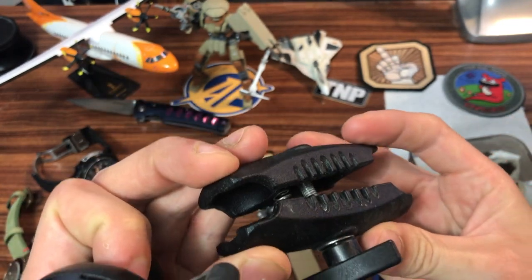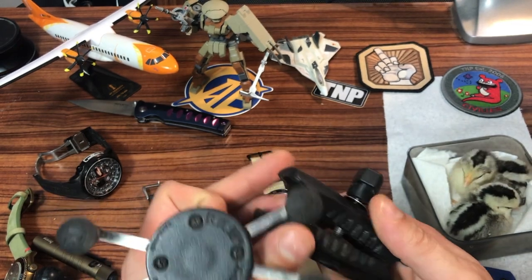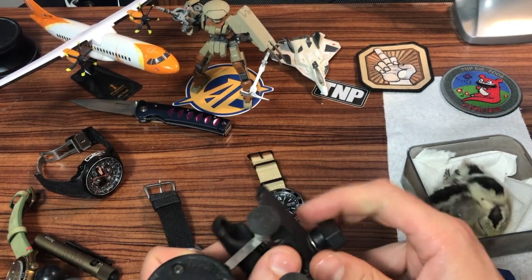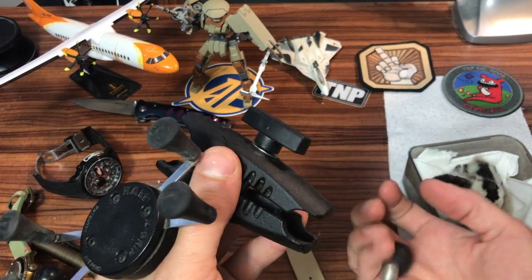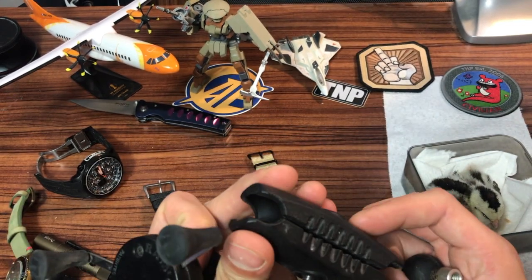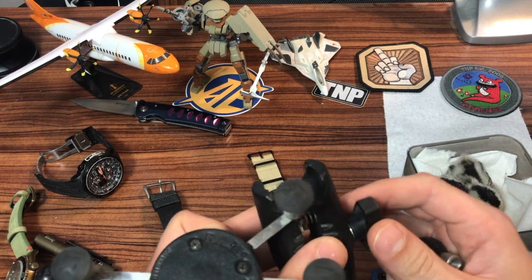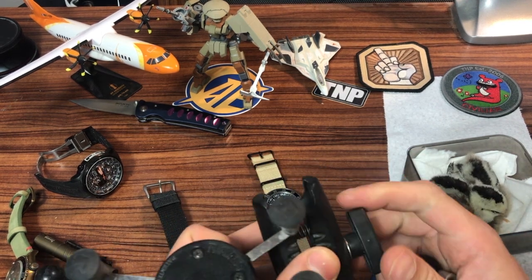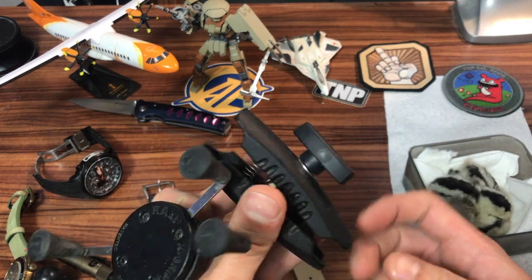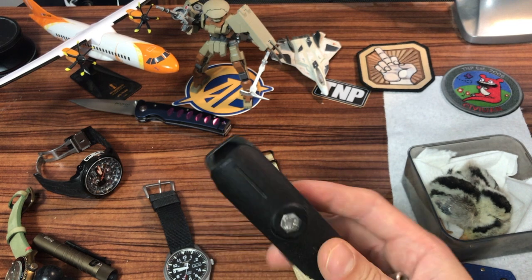I'll throw you a link for that. These things are pretty... I wouldn't say they're amazing. It's not like they're really any better or worse than the Rams. I think they're still cast if you get the metal ones. The poly version I don't think is all that impressive. I want to say I found one once. They have like an aluminum one. It's a little bit more expensive, but this is just like $7 or $8 or something.